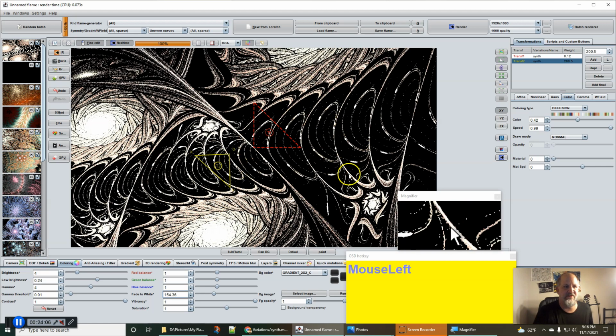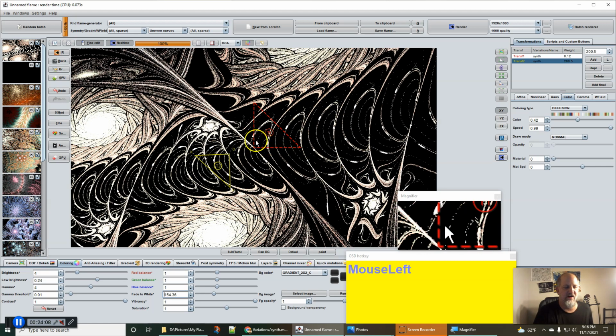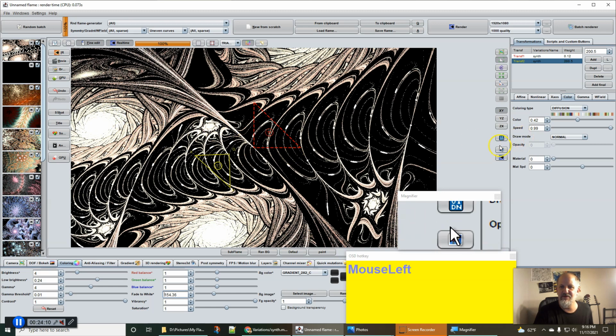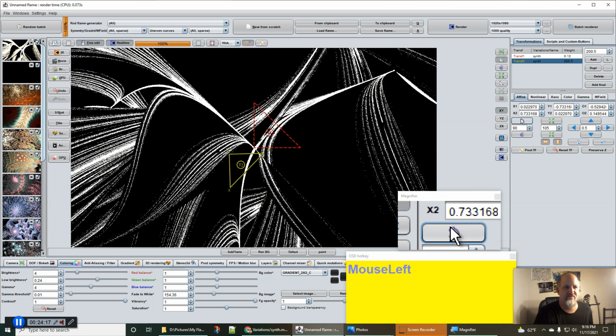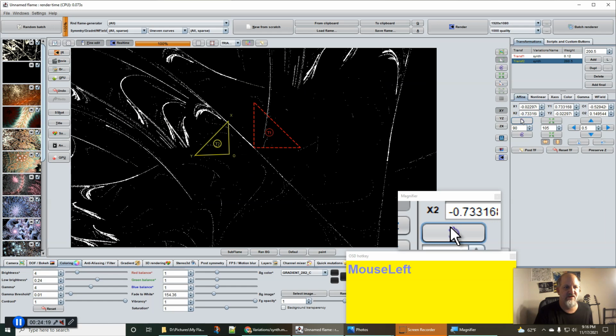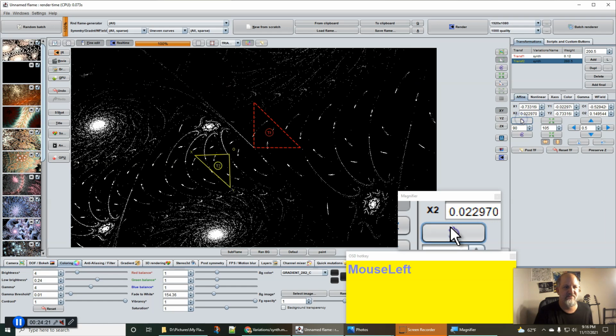You see we get these really, really cool oily type of patterns. Of course you can rotate it.